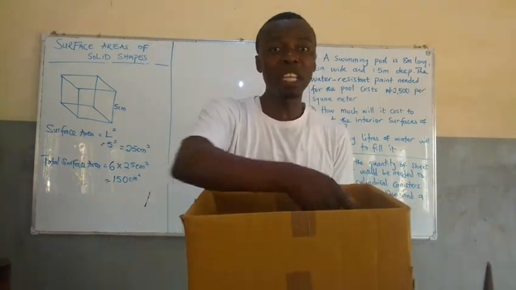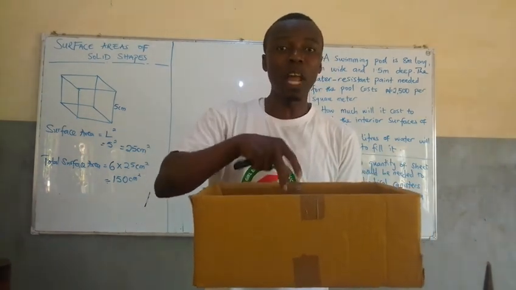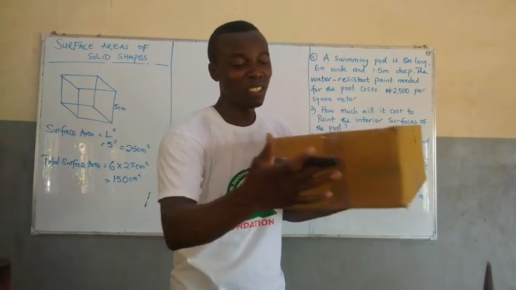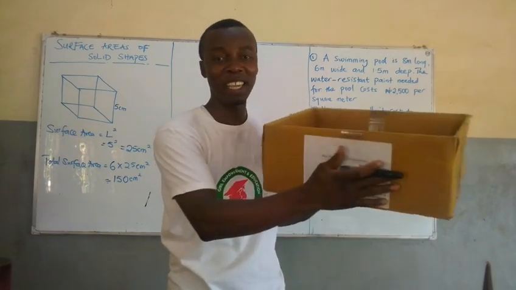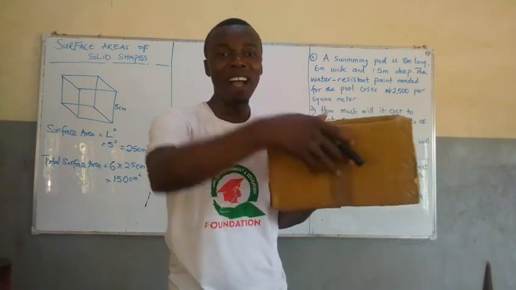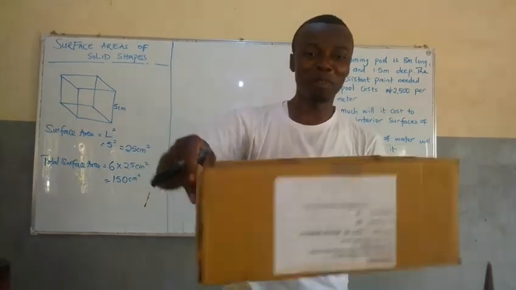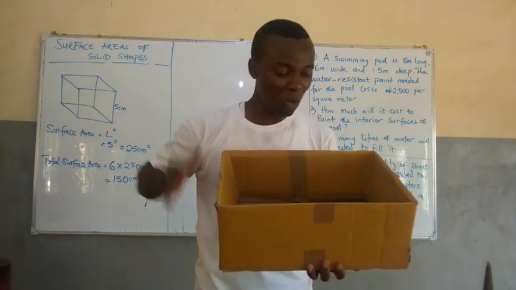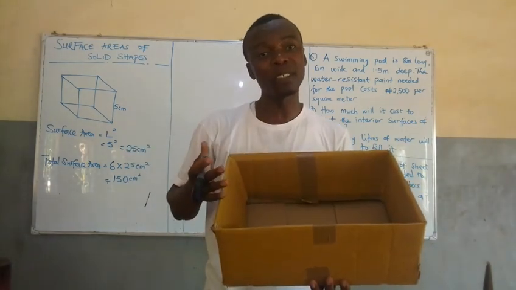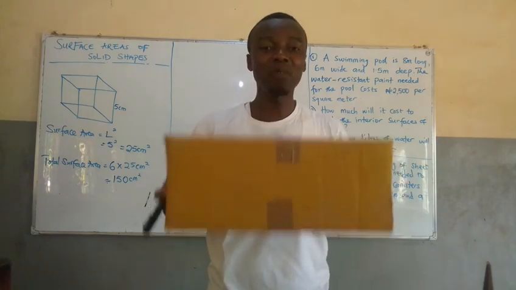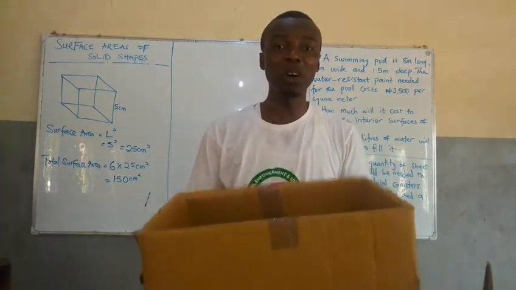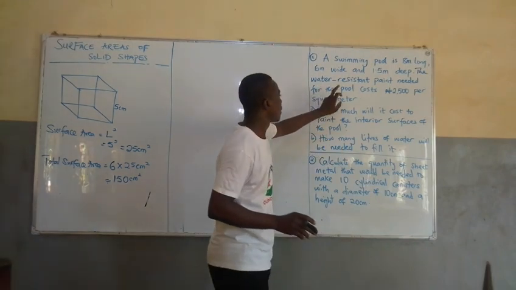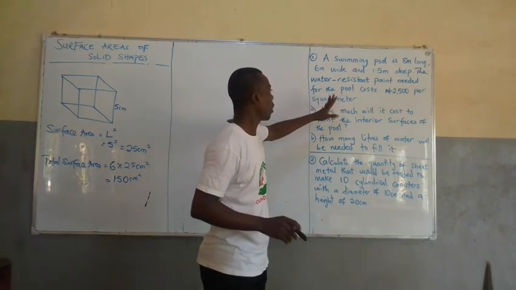So if I ask now, how many surfaces does this particular solid shape have? So let's go ahead and count. We have 1, 2, 3, 4, and the bottom 5. So you can see that it has 5 surfaces, excluding the top, because it is open. So it has 5 surfaces. So this is just a picture of another shape. Now this will help us to be able to solve this question.